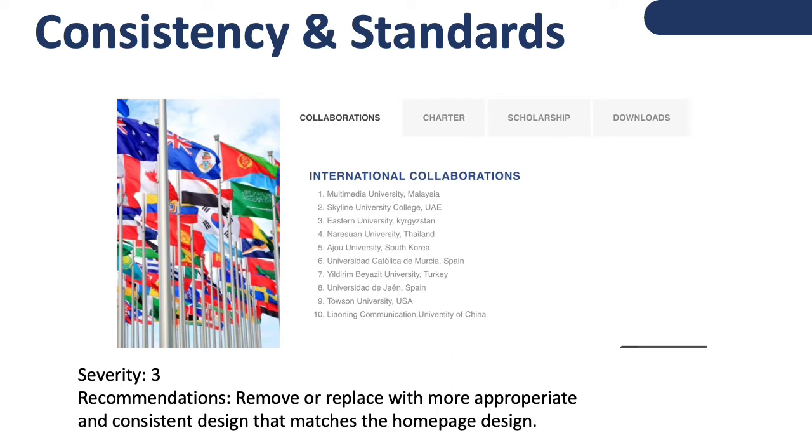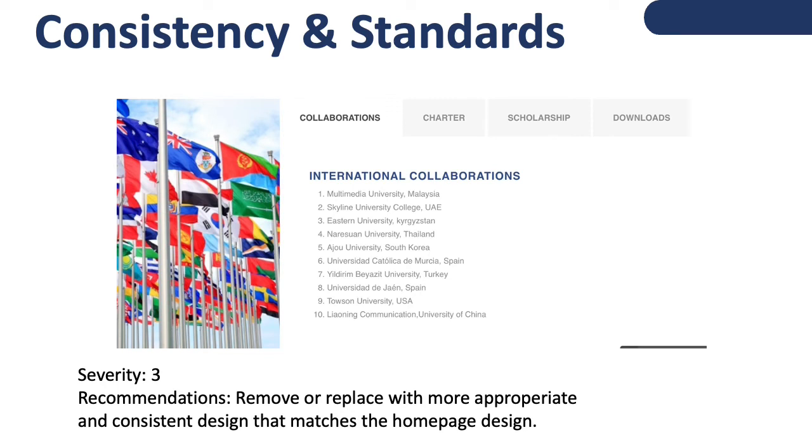Now here is the severity level 3 problem, which is very strange. If you scroll further down the home page, near the bottom of the footer, we can see another home page, which looks like a home page inside a home page. This was very confusing to me when I first looked at it. There is a whole new navigation inside the home page, and that needs to be removed on priority.